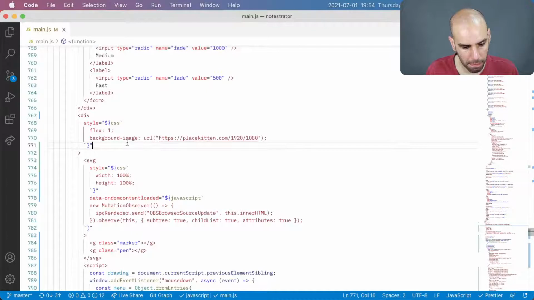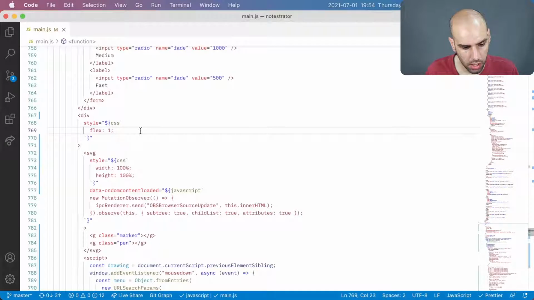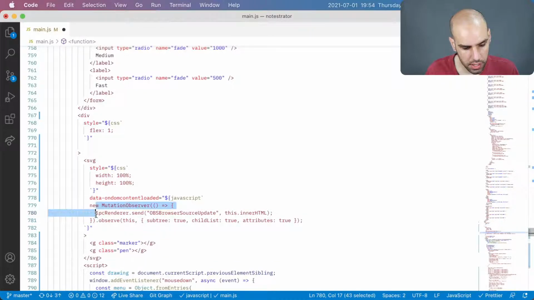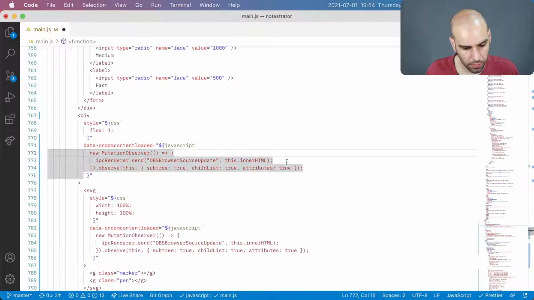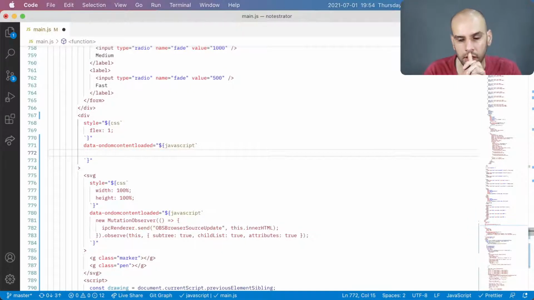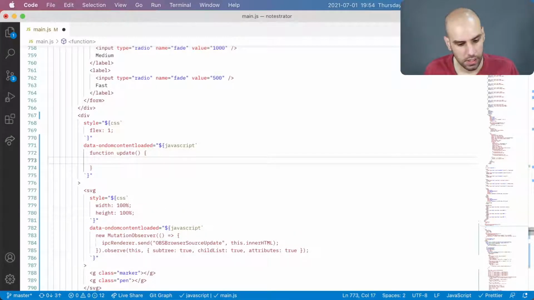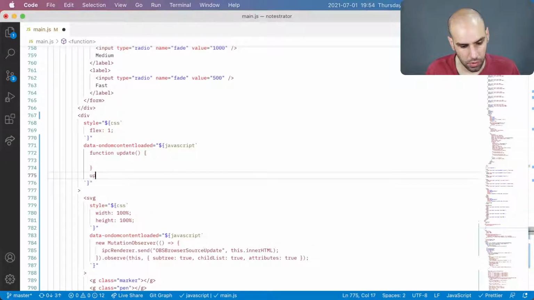So we'll not have a background image to begin with. And we'll have one of these little guys over here where we will set, we'll create a function called update that we'll call right away.